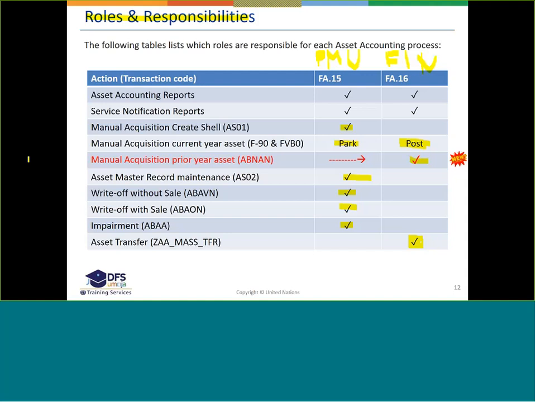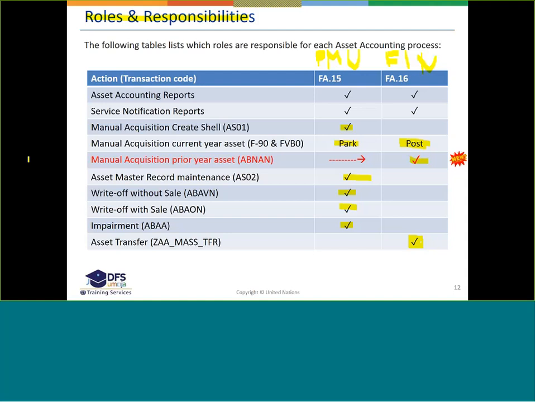But of course, if you want to clarify this question, you have to discuss with your PMU colleagues. Okay, but as far as I understand, you just go to the capitalization criteria and check. Right now, different thing is if the UN does not have control of the vehicles and the vehicles are sitting somewhere under control of the government, right? But if you do have it, you have the assets. I don't see any reason not to record the asset in the system.